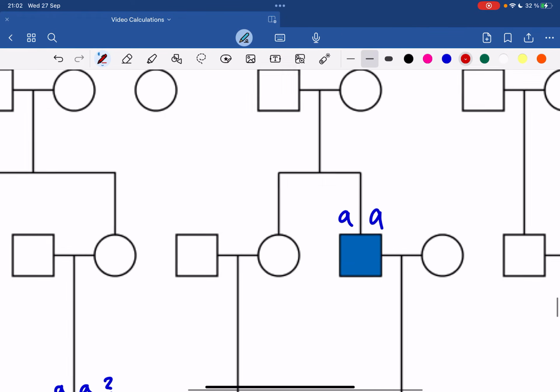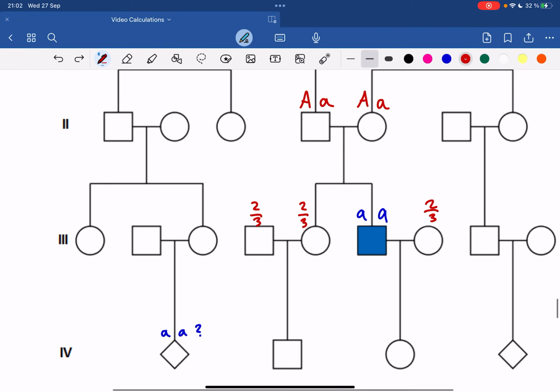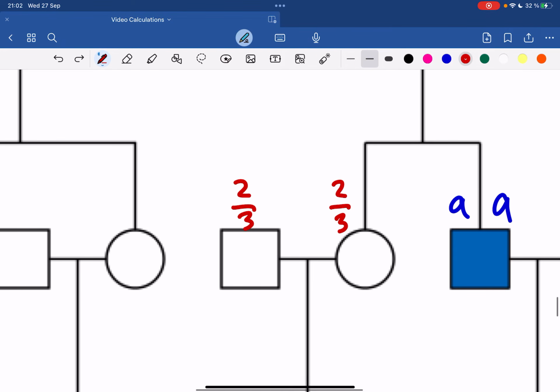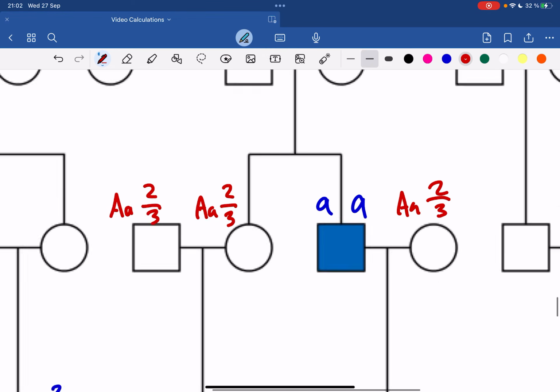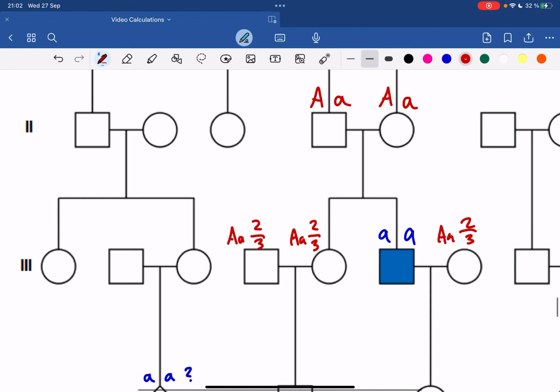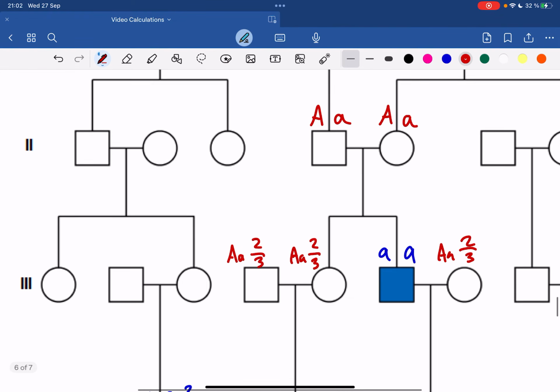And if you're cool like me, you also write the probability of these siblings, and we know that siblings of unhealthy siblings have a 2 out of 3 chance of being heterozygous as long as the parents are also healthy. If the parents are unhealthy, then the chance is bigger for them to be heterozygous. I don't know why I did that. That's really not that important, but I just do it for people to understand a little bit better.